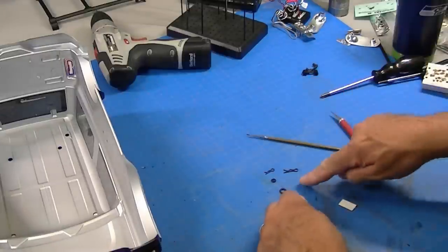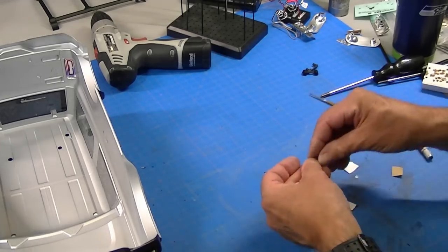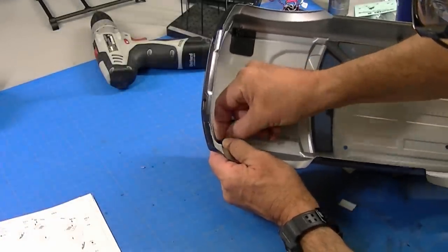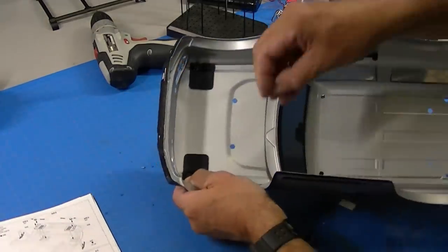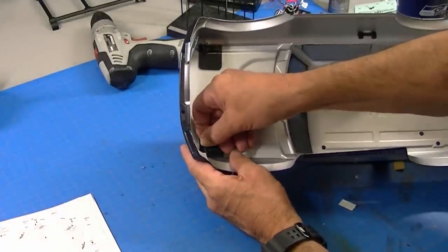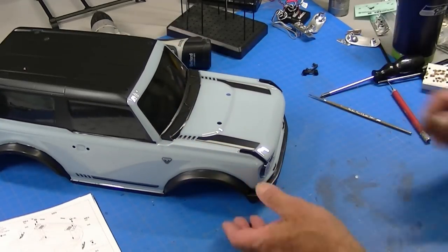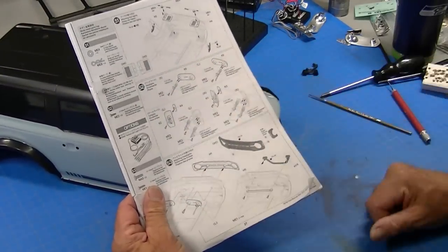So this uses the smaller O-ring and the smaller clip, and the O-ring just fits over the post. And then a clip goes through the hole to hold it in. This should be very strong. The molded pieces inside fit really nice. There we have our two tie down points mounted. The next thing to mount is the grill, and we'll put the light buckets in it.